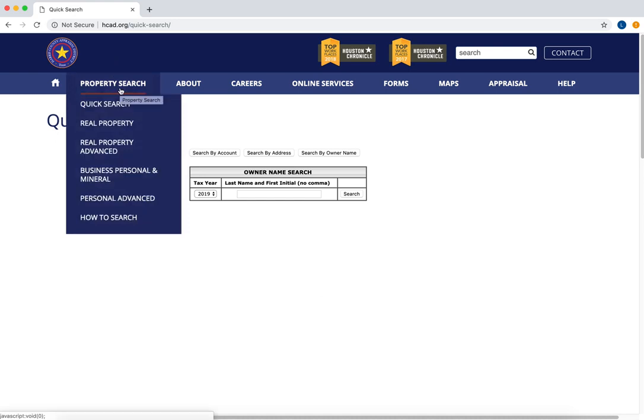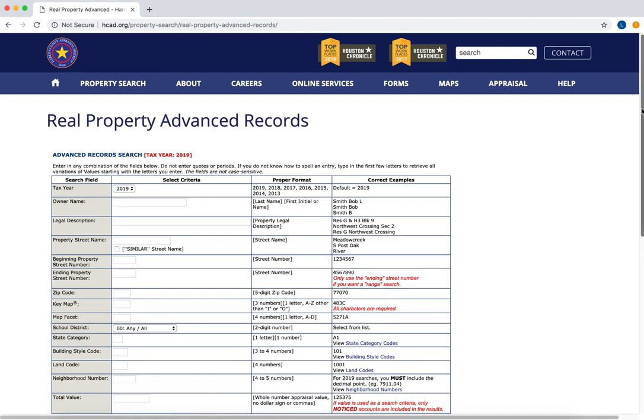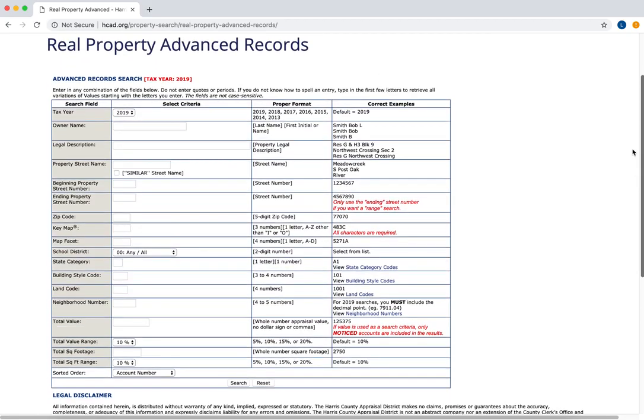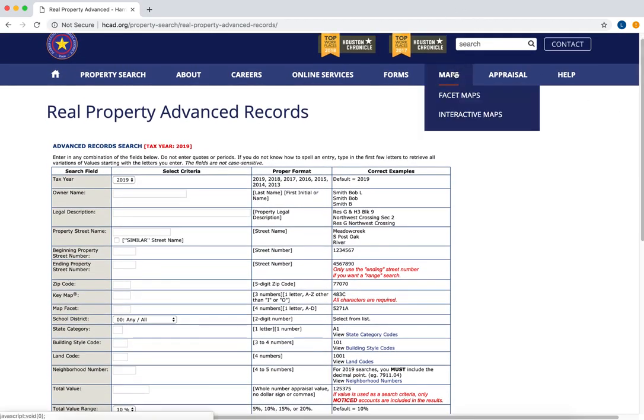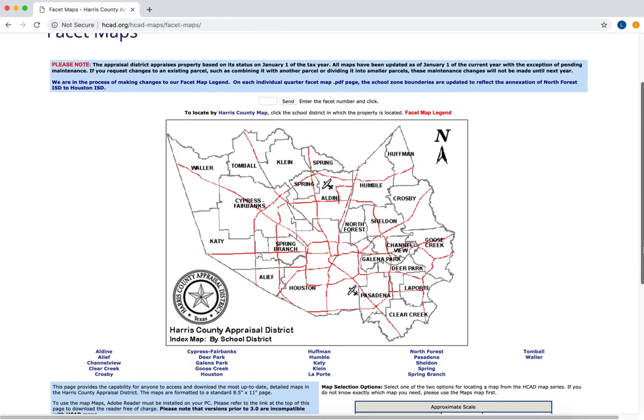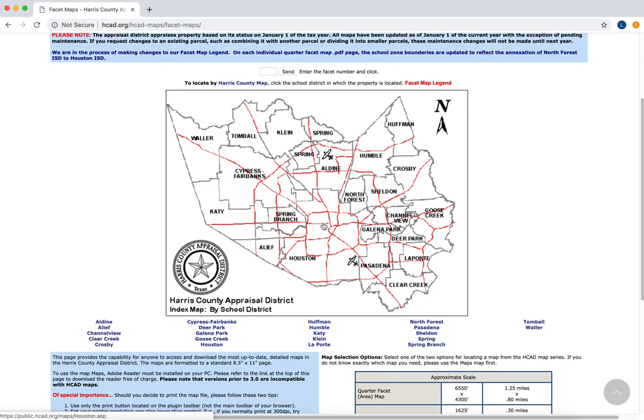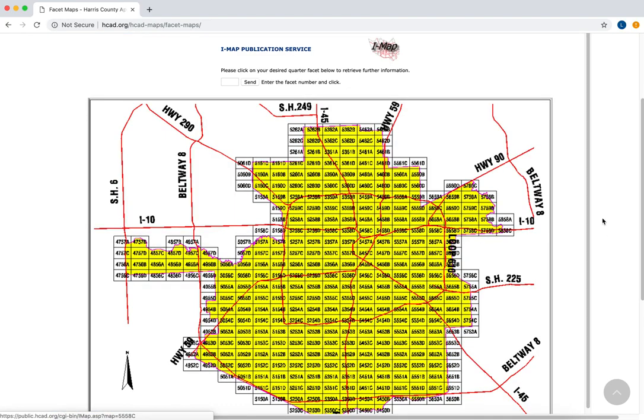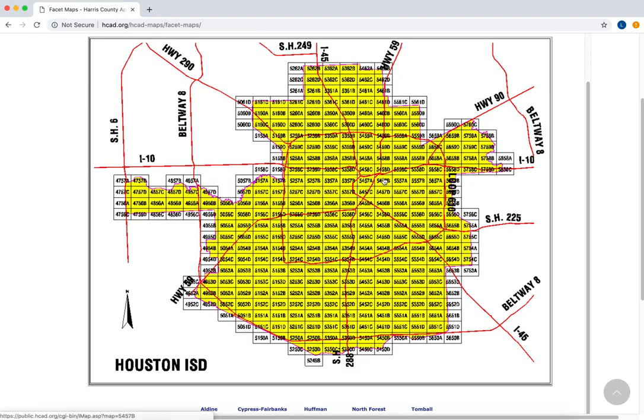Also, if you just want to find a home that you may not know about, or you want to research homes that could potentially be a comp to use in your protest, you would use this real property advanced record search. And the best way to do that is to actually use the maps that are on here already, and it's going to be your Facet Maps. So if you scroll in here, let's say I'm going to use Garden Oaks as my example. So we click in here. Here is 45. I know Shepherd's in here somewhere, so Garden Oaks is going to be right in here. So I'm going to click, it looks like 5260D.